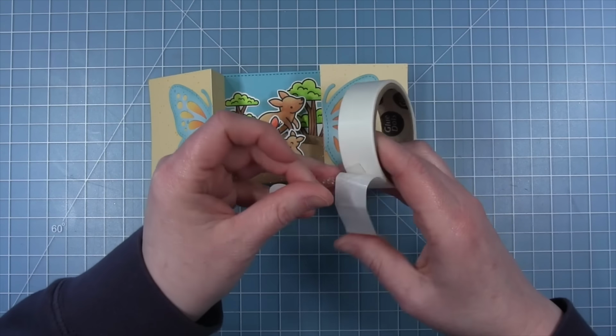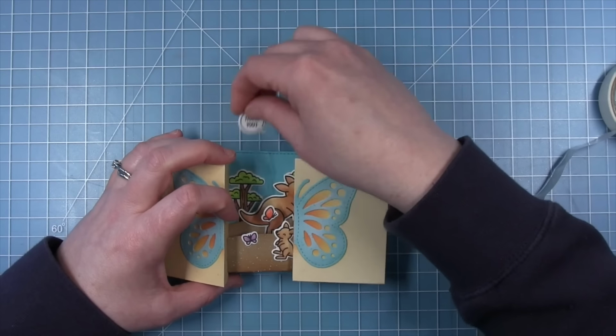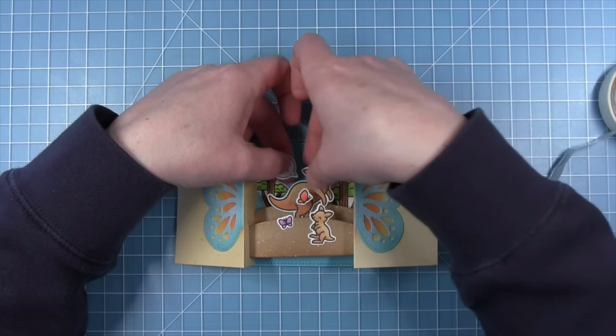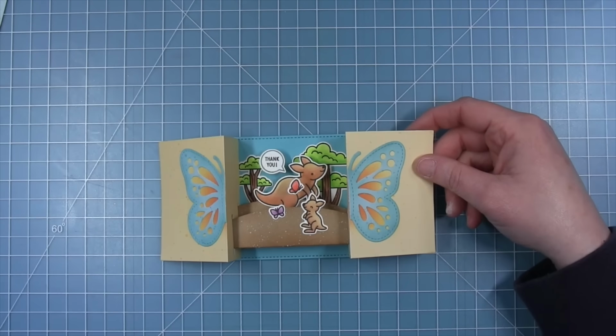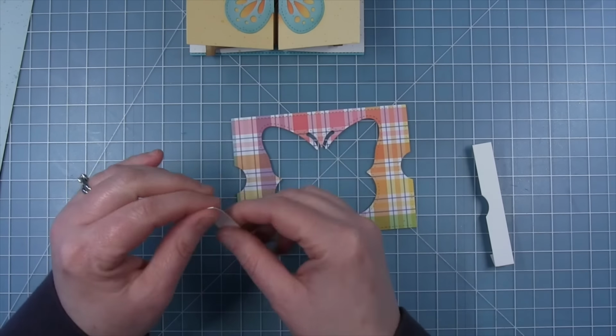And then for the sentiment, I'm doing the same thing. I have a little sentiment bubble that says, "Thank you." And I put some glue dots on that little strip of acetate. And I'm going to tuck this down. And I'm making it pretty low so that it's not hidden too much behind that butterfly window cut.